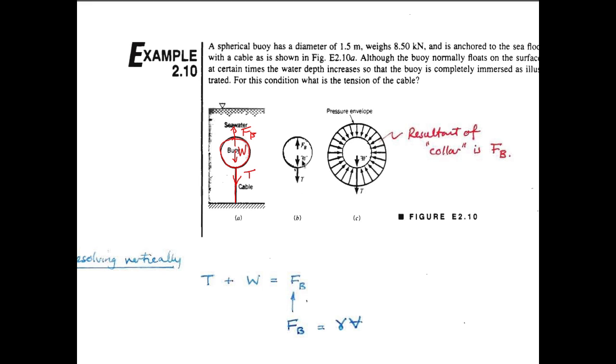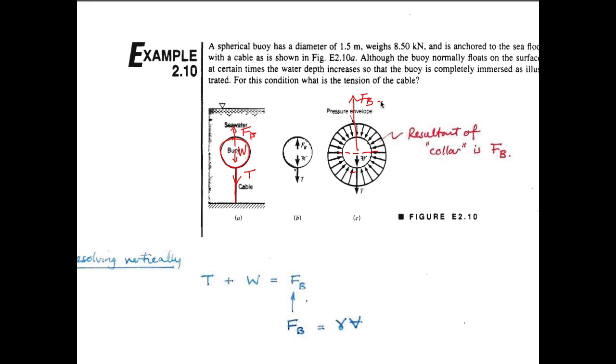So you have a weight that you have applied, you have a buoyant force, and you have a tension in this cable. And in this particular example, the question is, what is the tension in the cable that gets applied to this? The reason for the tension in the cable is that the net force acting on the underside of this hemisphere is larger than the net force acting downwards, and so there's a net buoyant force. It's nothing more than that.